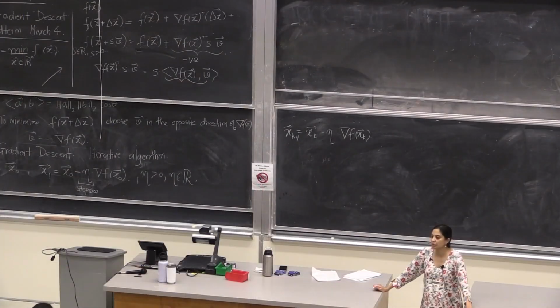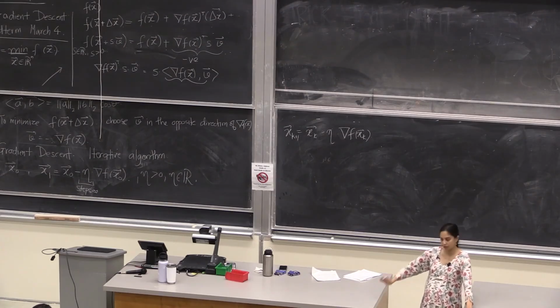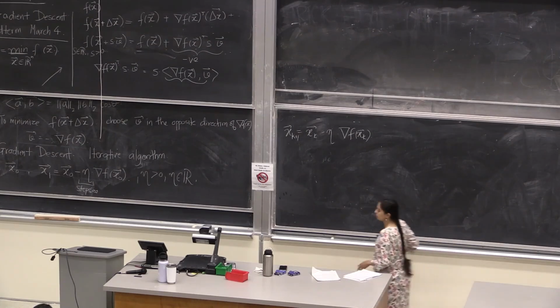If you're at a maximum, your gradient is 0 at that point, so it actually doesn't change anything. If you're at a local maximum, your gradient is 0, and gradient descent will actually not move you. So in that case, how do we fix that? There's a great question of how you get out of local maxima and local minima, and we'll come to that. Okay, the question is, can you explain again this thing about the unit vector v?